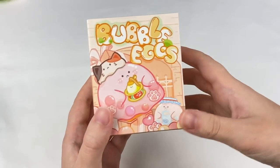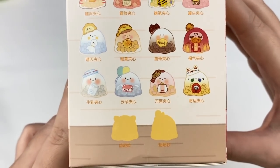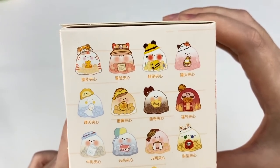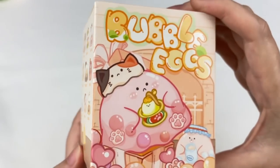So we have two more blind boxes left to go. Let's open up this bubble egg series first. So here's a close-up of the designs. So in this series there are two secrets, and then we have 12 other designs as well. So I quite like the bee one here, as well as the little house and the milk one too. So let's open this one up.